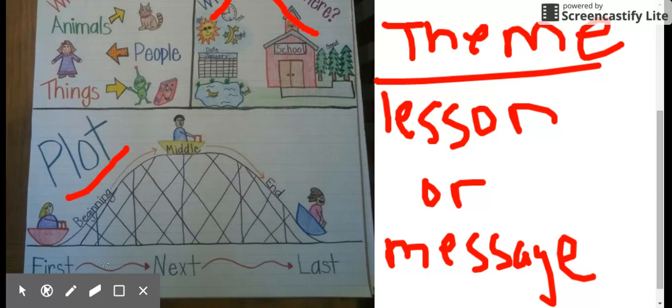Let me pull up a new page because I want it to be very clear that the theme is the overall message in the text. It's the big picture. It's not just what the character learns.